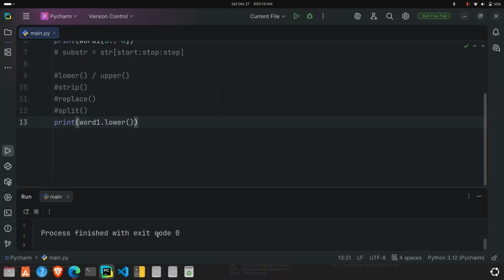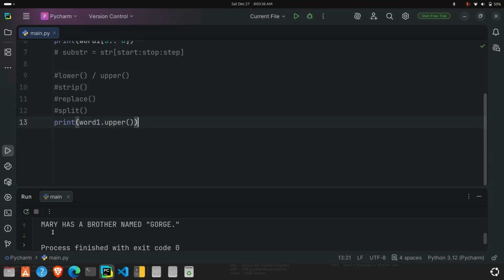Now as you can see, Mary has a brother named George, but the Mary is now in small. Now if I do upper instead, then it will show every character in capitals. Mary has a brother named George. This is supposed to happen if we did not clarify which one we want, then it will do it for every one.